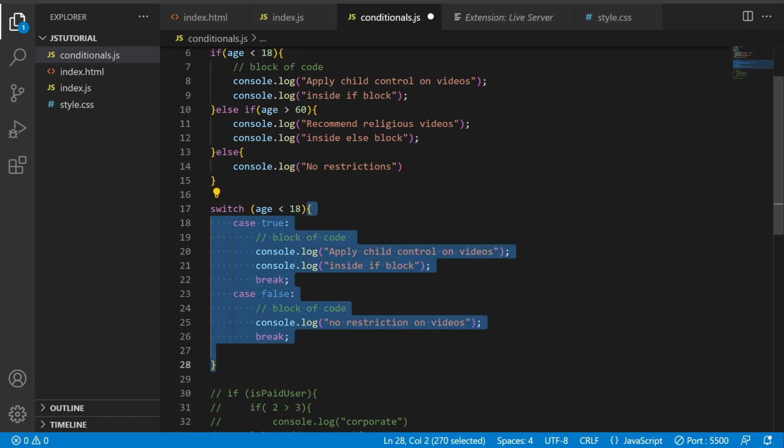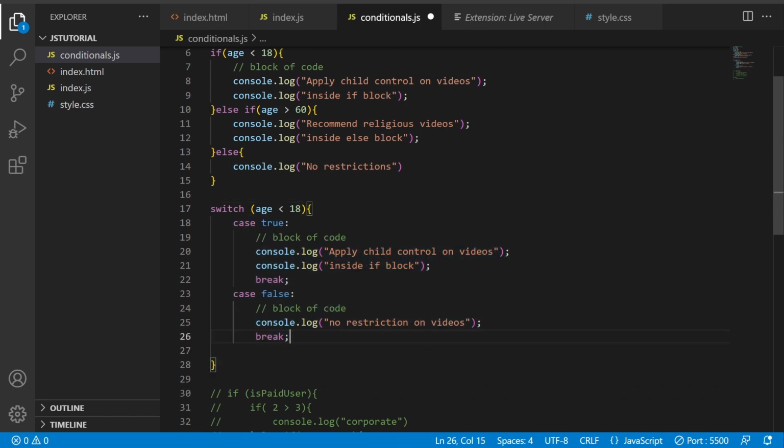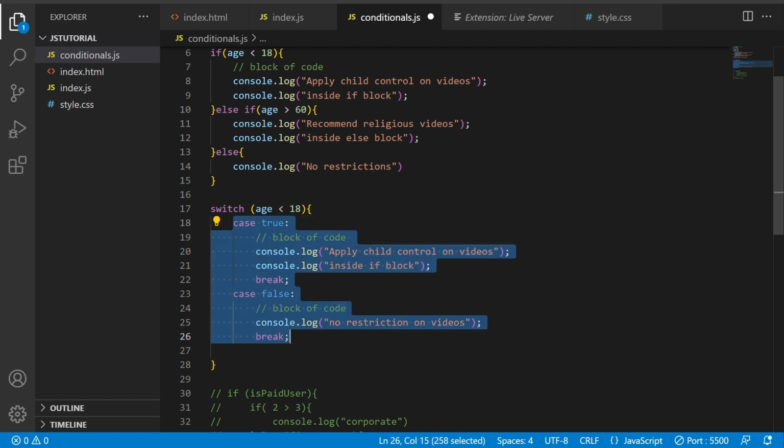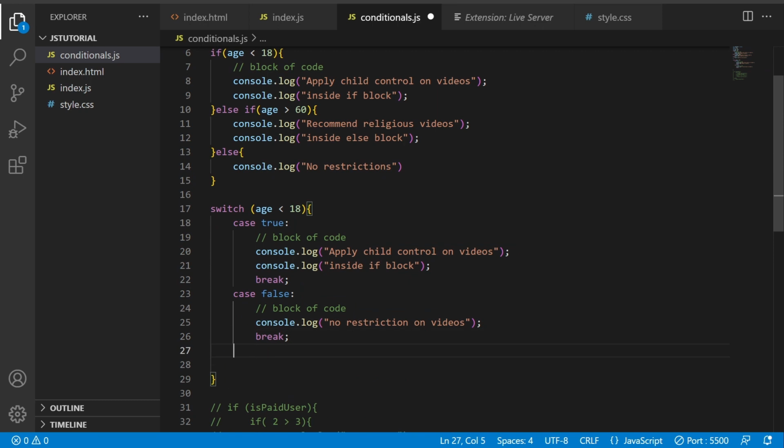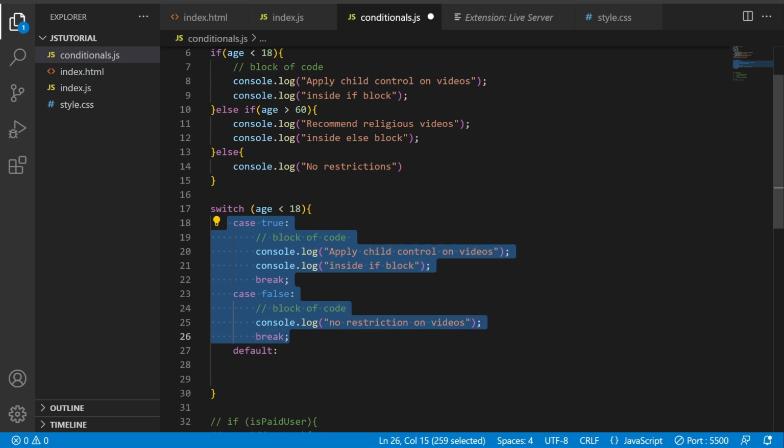The switch case statement must also have a default case. Whatever cases you have, along with that it must have a default case. This default case is used if none of those cases match.